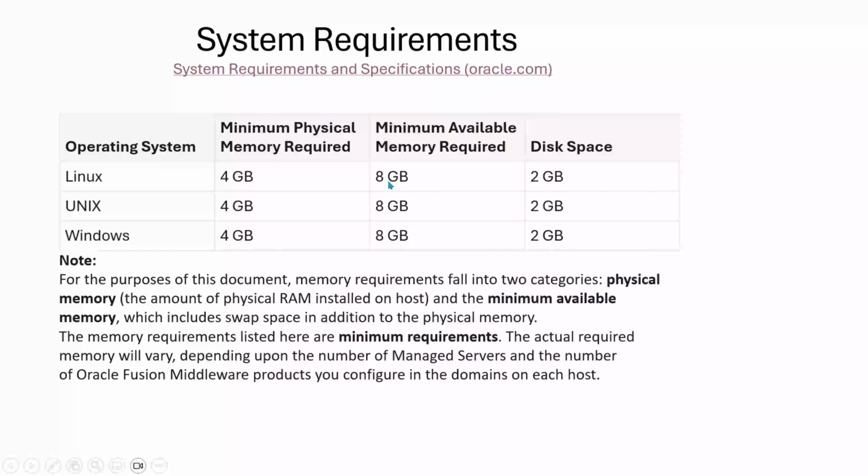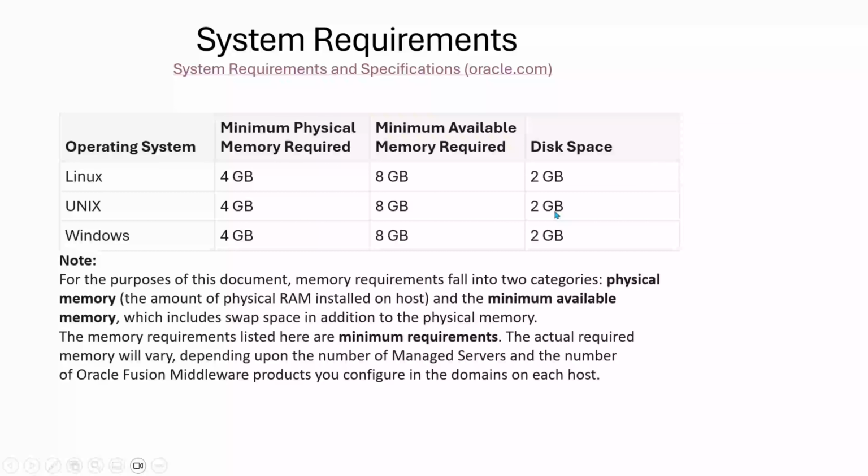The total memory on the server should be 8 GB; that is the minimum requirement. Available memory also includes your swap space. For disk space, I mentioned 2 GB, but Oracle basically recommends around 1.8 GB, which is for storing our Oracle binaries after installation.